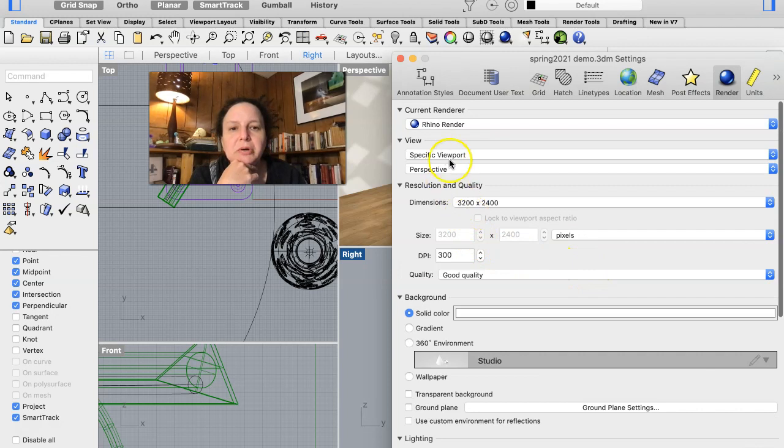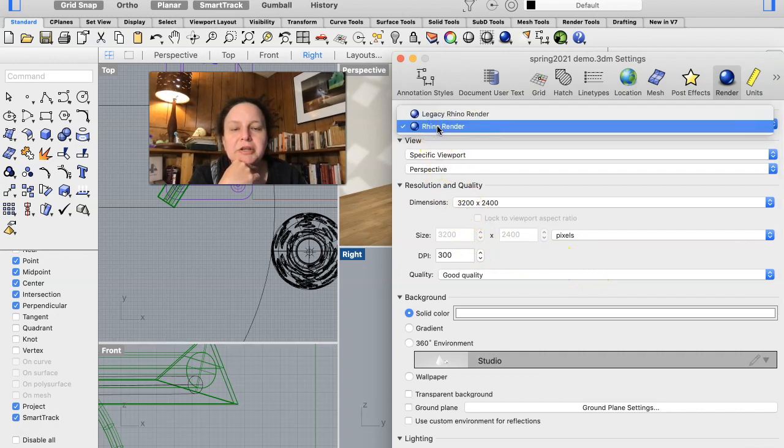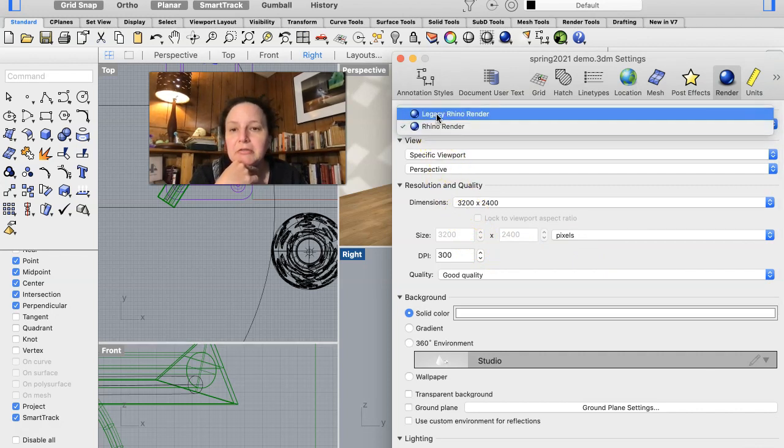Okay, so we are in the Rhino render. We can also use the legacy Rhino render. If you're looking for something to finish quickly, you can go ahead and use the legacy Rhino render.